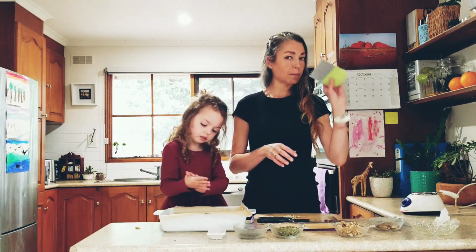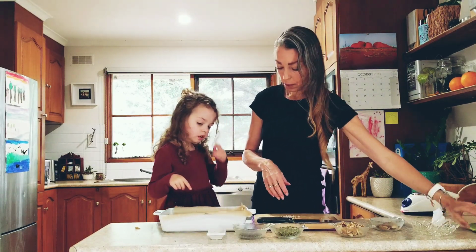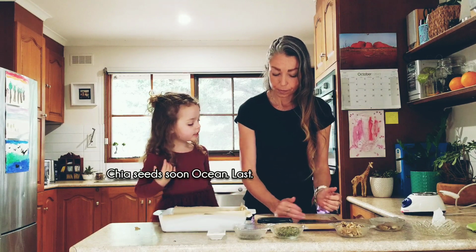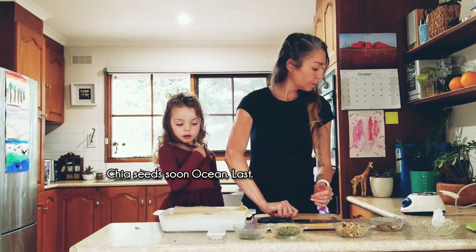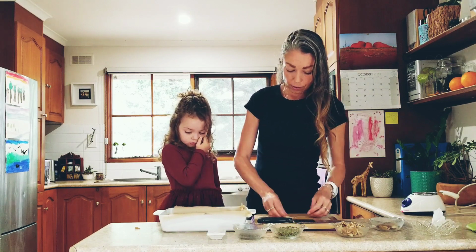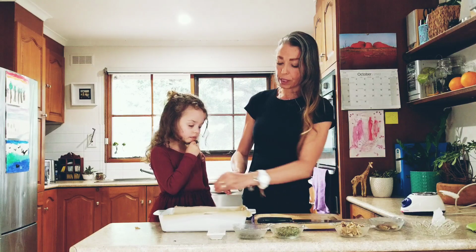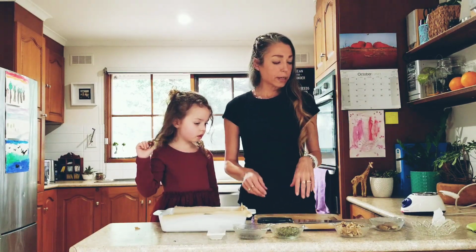We're going to cut ours up with this. I'm going to see if it works. The crinkle cutter. Can we put some chia seeds on? No, because we're going to do them on top. Chocolate's melted. I'm going to put all of these in. You could do it as a present wrapped in cellophane. That sort of thing would look really pretty.